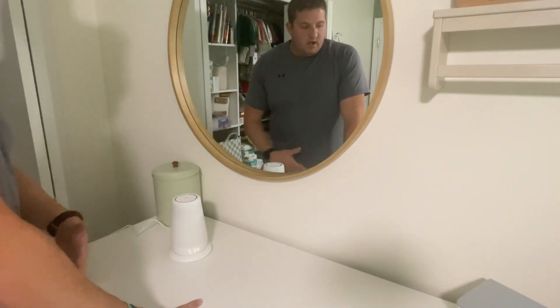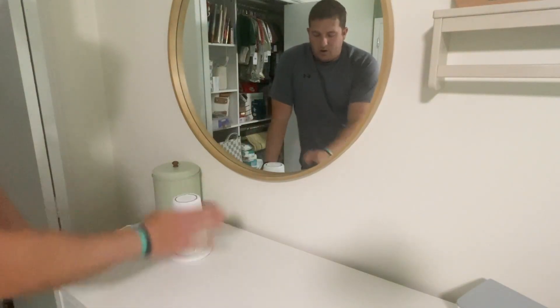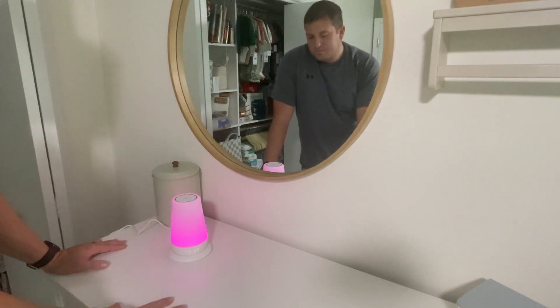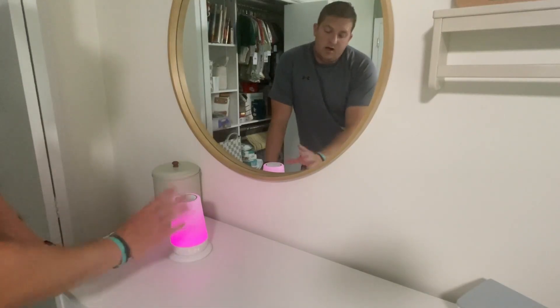I think there's a plus membership and another one as well. You can set up the favorites and just cycle through here, or again you can control it on the app through Wi-Fi. This is the Rest Plus with the base station, which is supposed to have eight extra hours of battery.